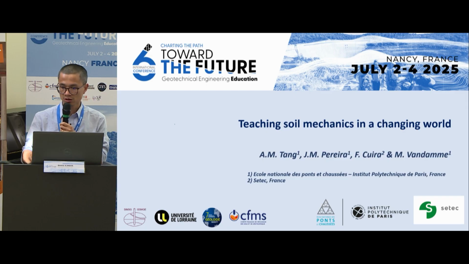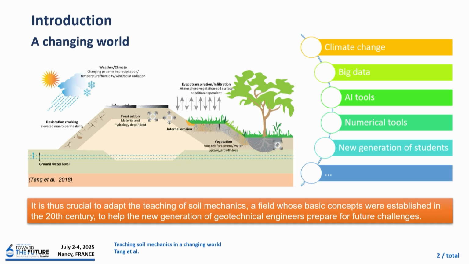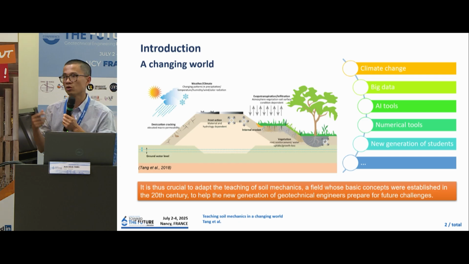I would like to share our experience at École des Ponts in Paris on the class of soil mechanics. Just to get back to the context: we have seen during two days that we talk about climate change a lot. So now geotechnical engineers should not only consider stress and water, but start to talk about unsaturated soils and others, also vegetation, or even frozen soils, soil storing, everything. This is the first thing, and also big data.